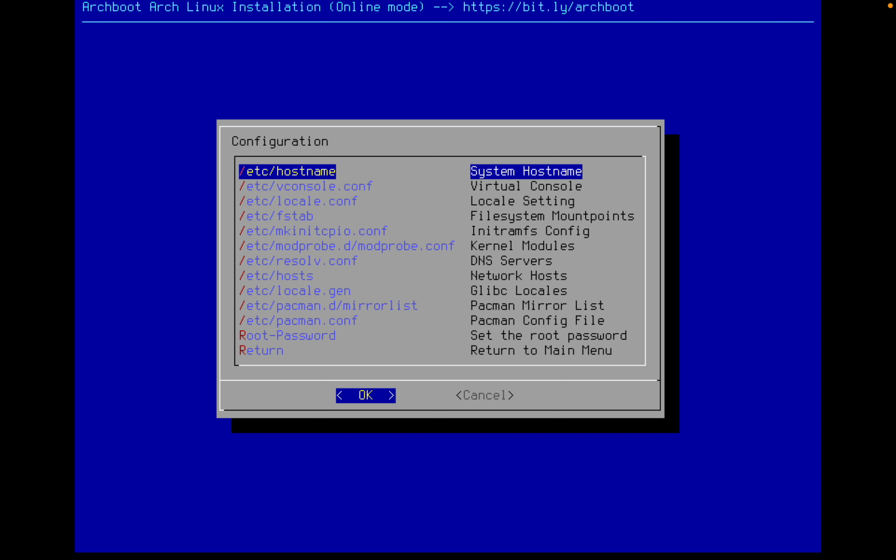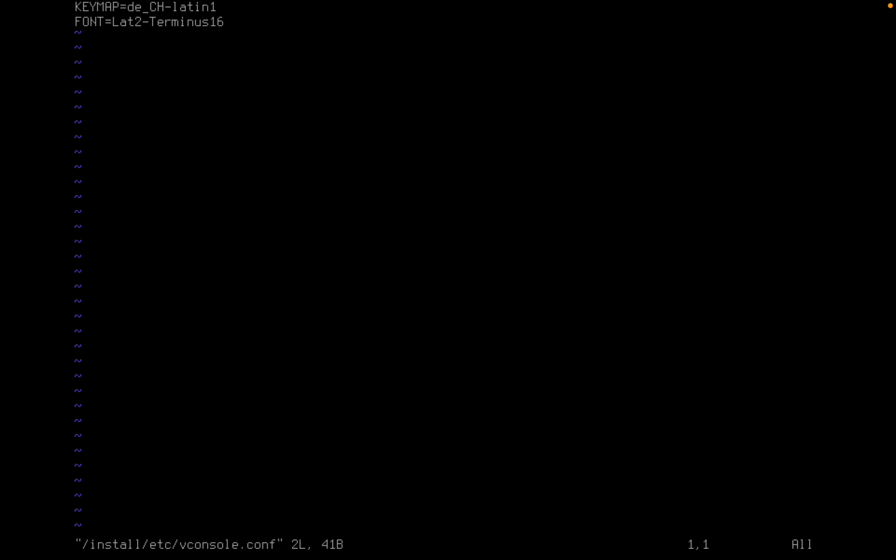So make sure you will find how to type in that layout. We will change it later. So I will just choose Arch for the host name, then the vConsole, that's the console output.